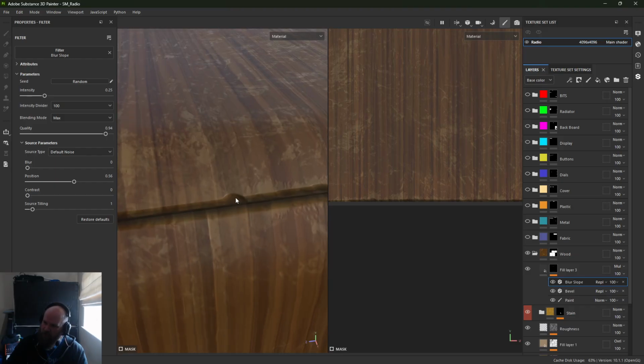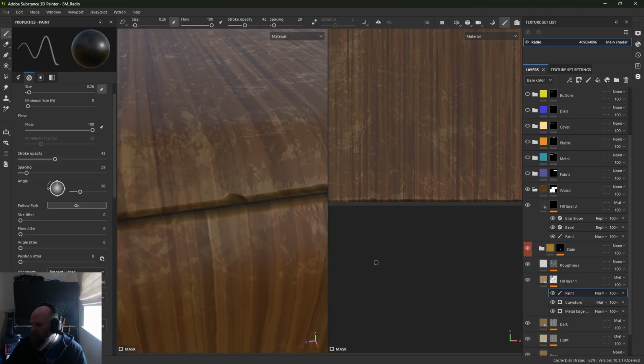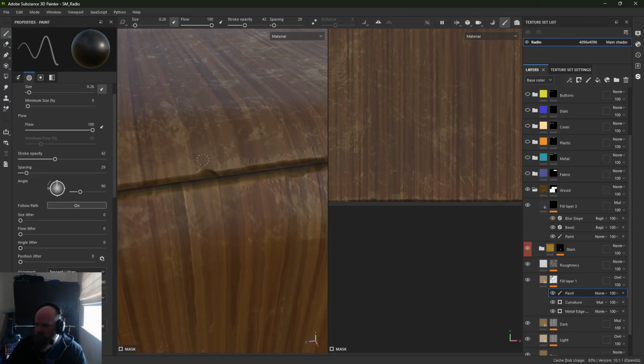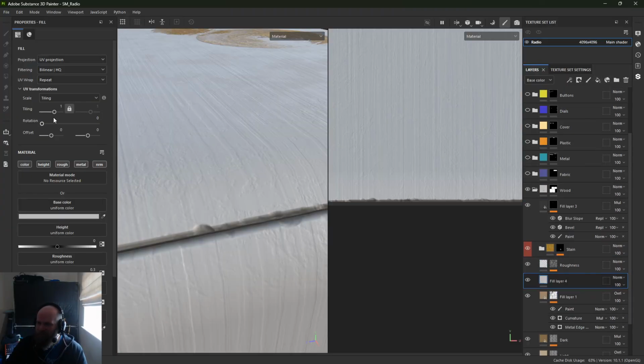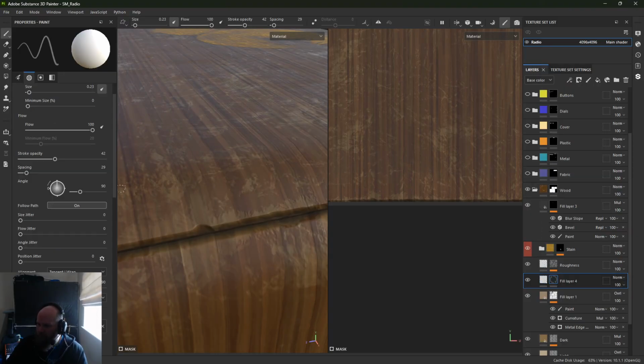So if I've got a little bit of a thing here, I might think, oh, you know what I'm going to do? I'm going to come down to, there you go, the thing that's controlling that. I'm going to go to that paint. I'm going to start chipping out some of that information. You know, paint some of that in, or even adding a new layer above it. And I'm just going to do height and roughness on this one. So that shouldn't be affecting the roughness. It kind of is. Oh, because I have to have a black mask, that's fine. Yeah. There we go.